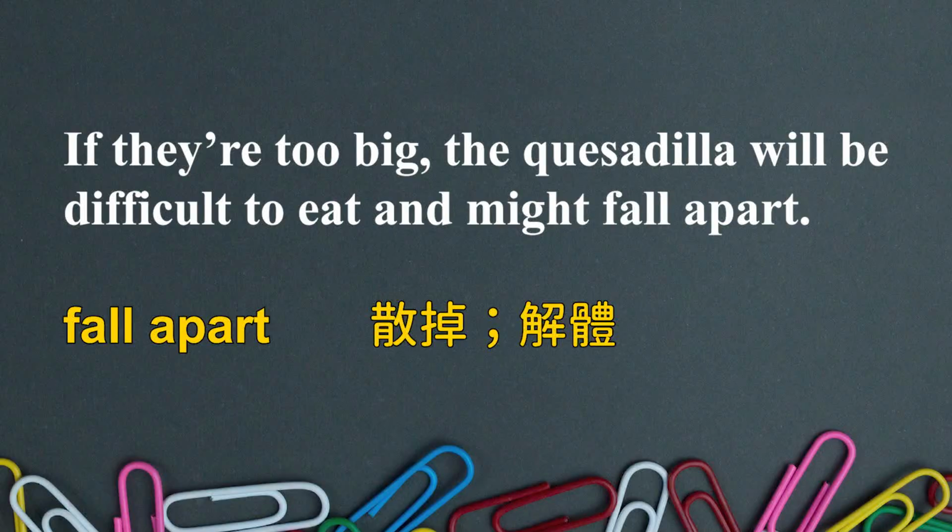All right. If they're too big, the quesadilla will be difficult to eat and might fall apart. You said this too, that you don't like Mexican food because it's too messy, right?